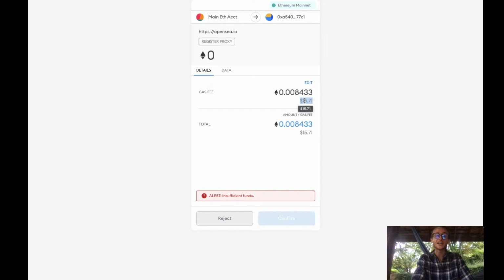I was looking earlier today, around noon Indochina time here in Thailand, and the gas prices were still like $11. So if you're selling a $10 piece of art and it costs at least $15 to publish it, you're going to be spending more just to publish the art on the platform than you'll actually make when you sell it. So I'm going to reject this.